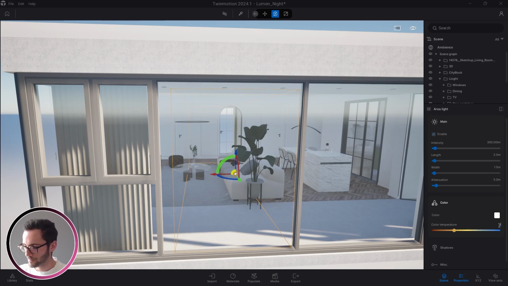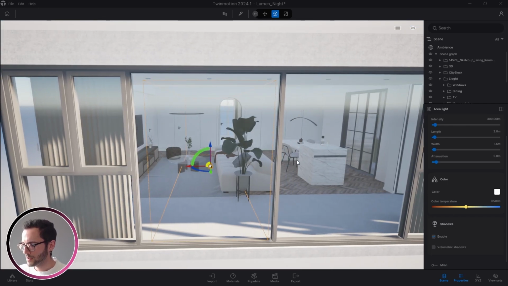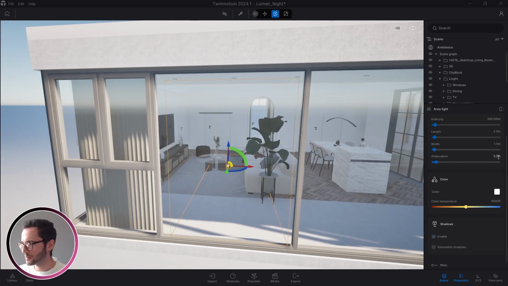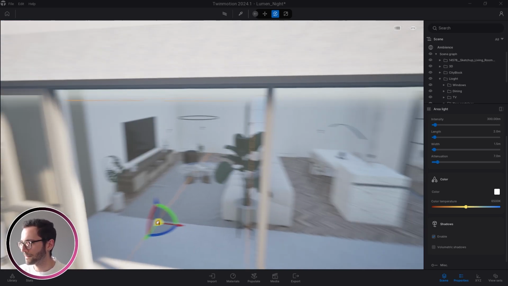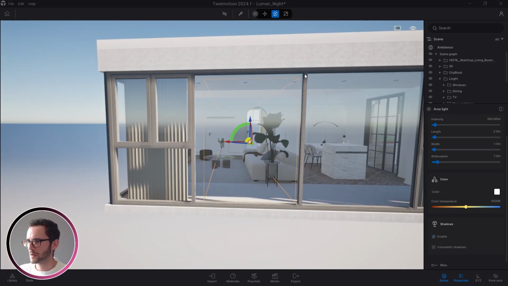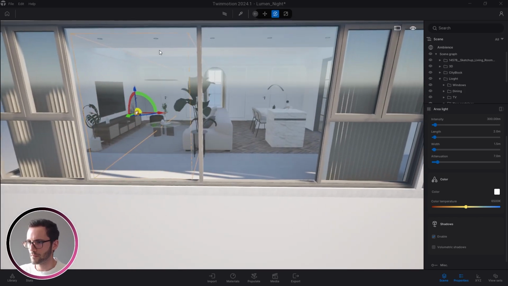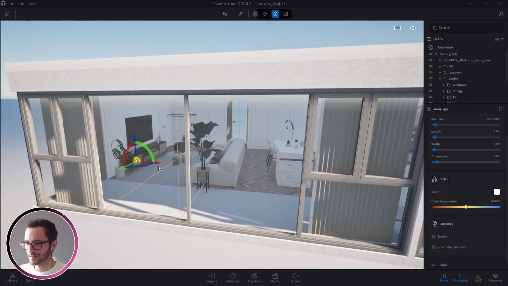So again, this value, shadow, maybe attenuation a little bit more, 7, 6, no, let's just pick 7. 2 meters. We don't need them to be perfectly the size of the window, they just need to be inside the window.